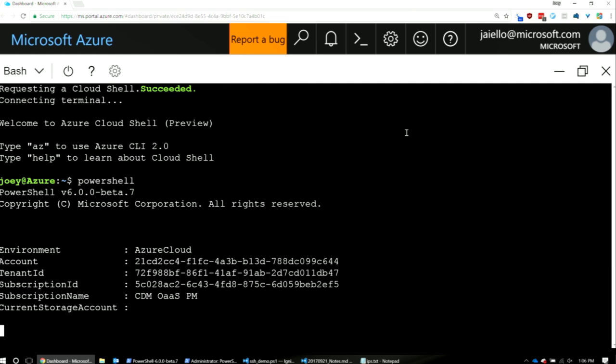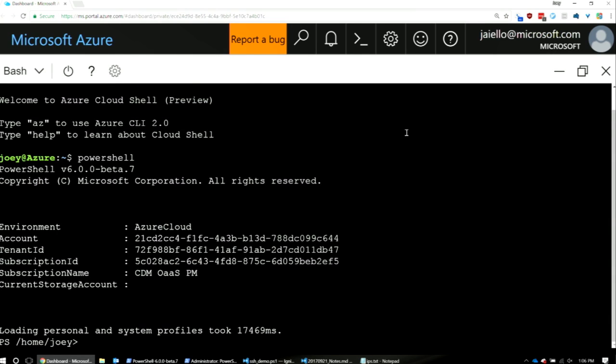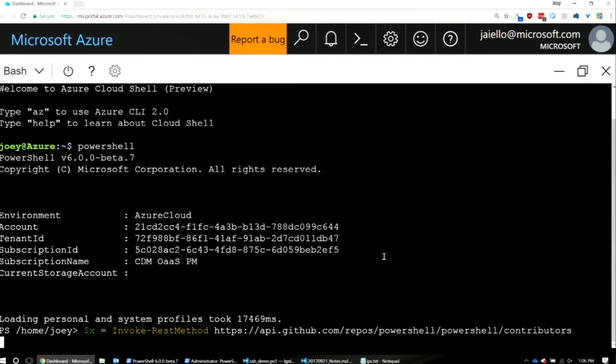It does have to go out to the cloud and pull all the context down. But once we're here, I can do the exact same thing, Invoke-RestMethod. We can go right up against the GitHub APIs. And as Hemant was showing, normally this would show the contributors.